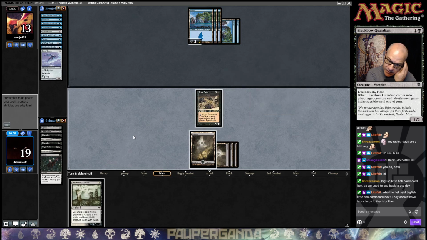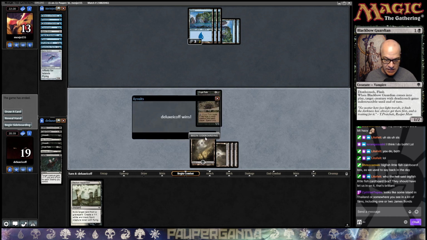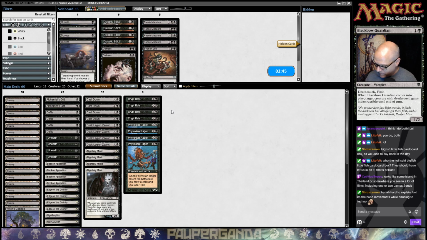We got a hard counter, they got one. If not, we've got anti-fairy tech for days. Some island in Thailand somewhere where you see lots of films. One or two James Bonds. Yeah. Multiple rats against a fairy deck can really keep this in the running. So we'll see. I'll just call that Delver with a W.